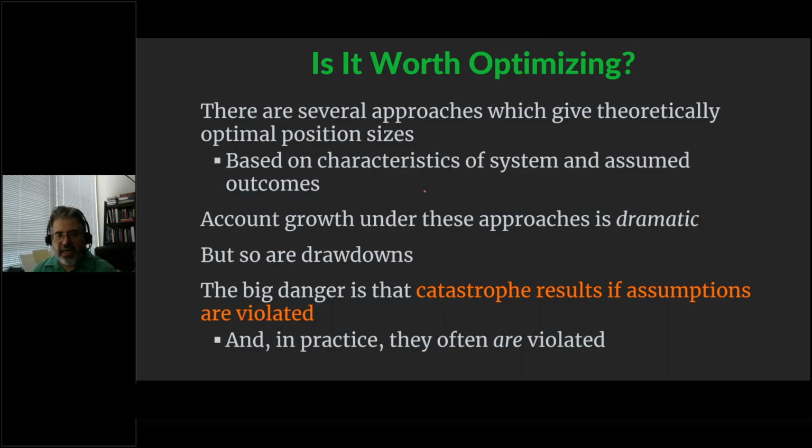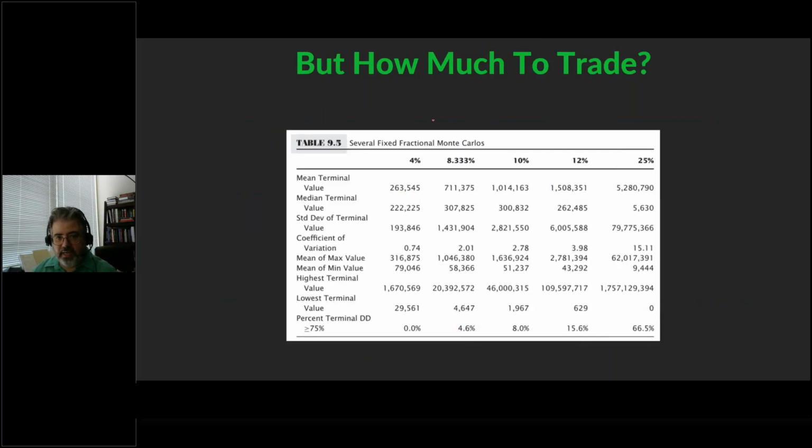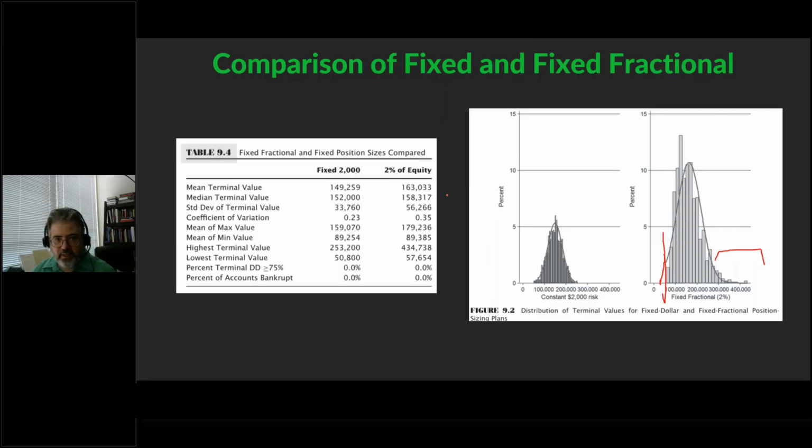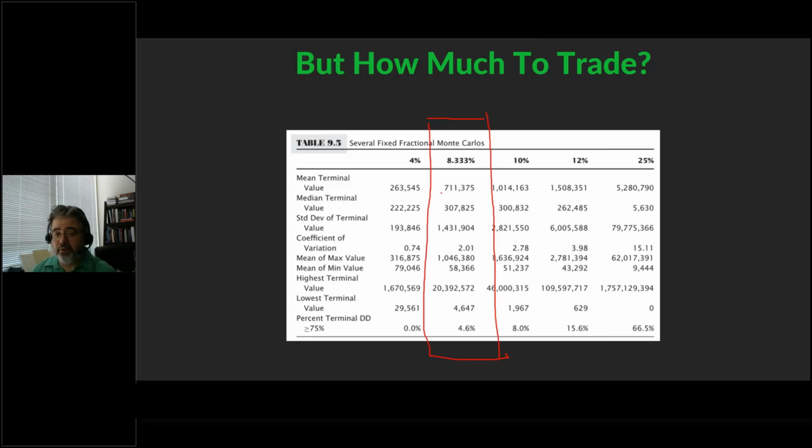So this is Kelly. What these numbers do, and they make a big difference. So let's go back to the previous slide here, because the Kelly number for the system is hiding here. This is Kelly. This 8.3. And if you were paying attention, you might have wondered, wait, why does he have 8.3? So compare Kelly to this 2%, right? Your average here is 163. Your average under Kelly is 700. So that's quite a bit bigger, right?